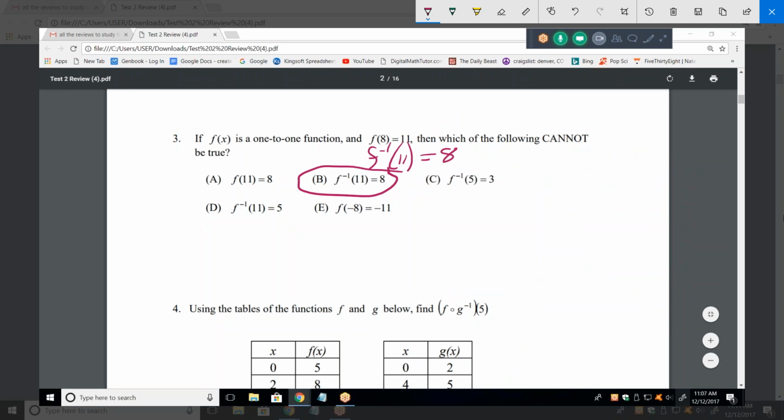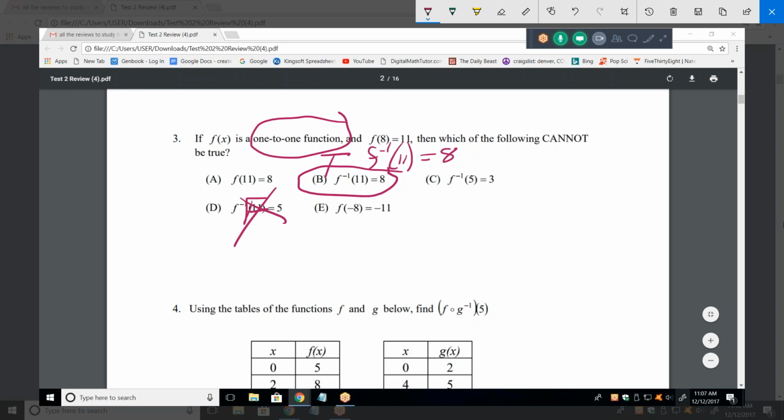We also know that f inverse is a function, and if that has to be true, then that has to be false. Because it's a function. You cannot have f of 11 equal 8 and f of 11 equals 5. You cannot have the same x value equaling two different y values. So this can't be true, only because we knew that the original was a one-to-one function, which makes its inverse a function. And in fact, when they even talk about inverses, they say inverse functions.